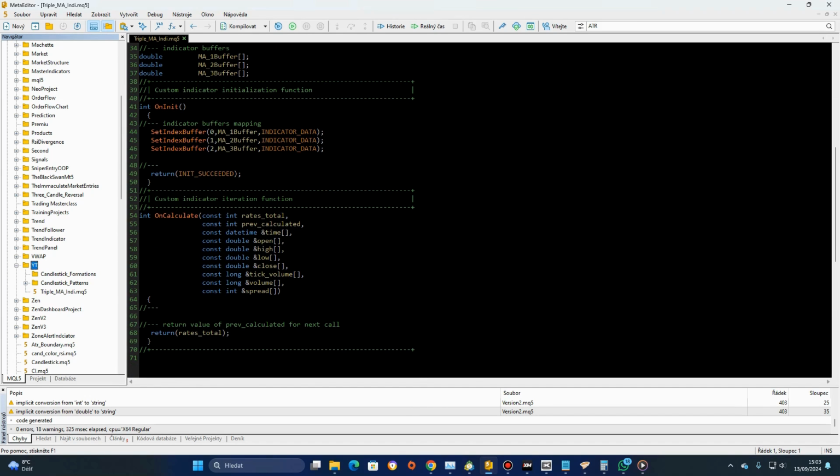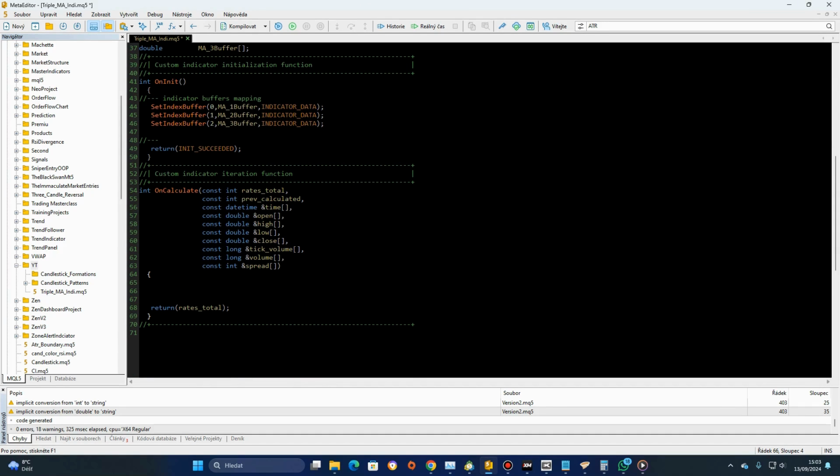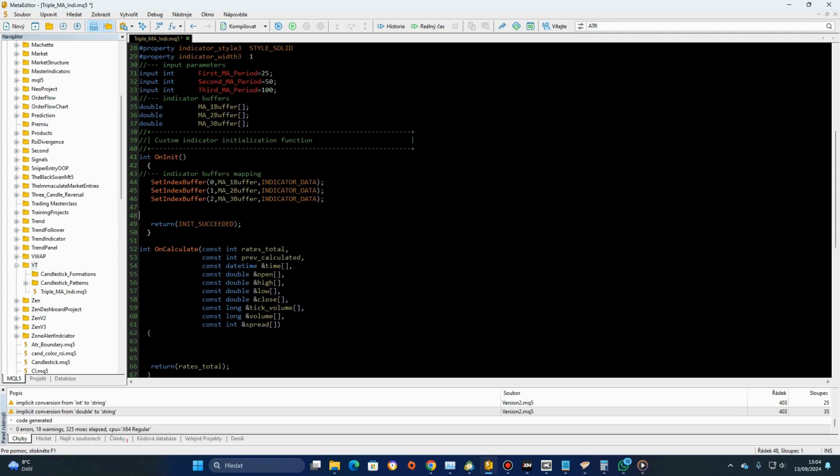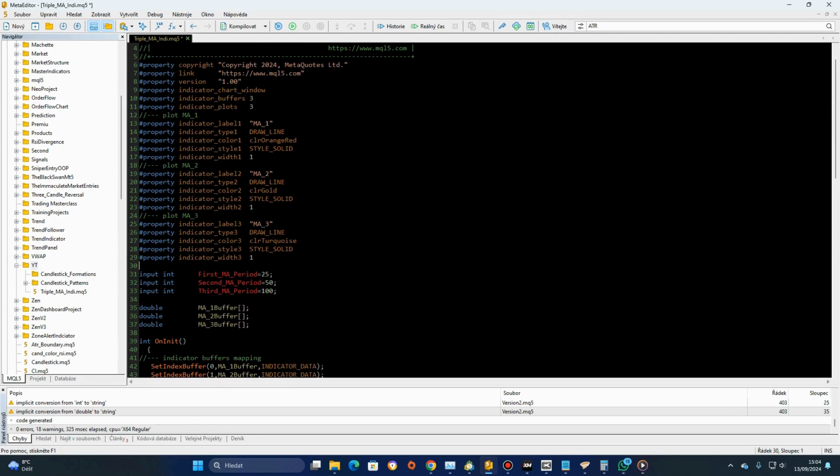So the indicator itself will be pretty simple. Okay, so let's start. Firstly, let's do our typical OnCalculate for loop. I'll just delete these comments as we don't need them because we understand what they mean.